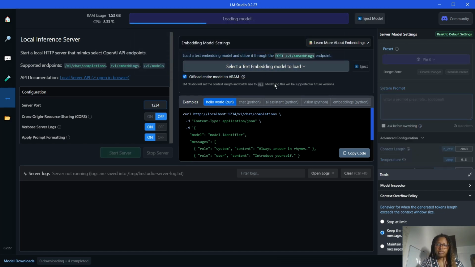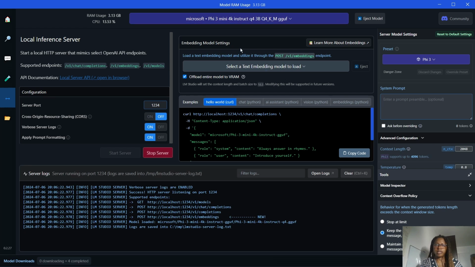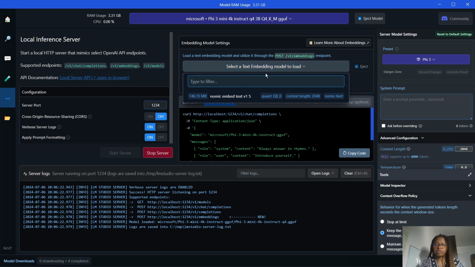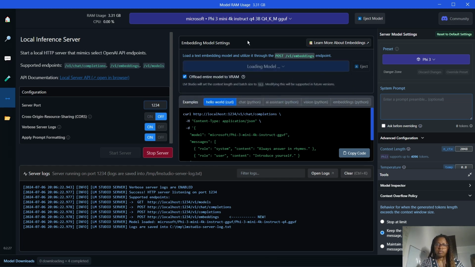And you'll notice there's lots of different ones you could choose from. I picked this Mini 4K. It's Q4K. It's like how much quantization or compression of the model there has been. When you're using AnythingLLM, you probably want to use something that is not so compressed, but because of the constraints of my machine, that's what I'm going to be using. And we'll just see how it works. Also want your embedding model to be loaded.